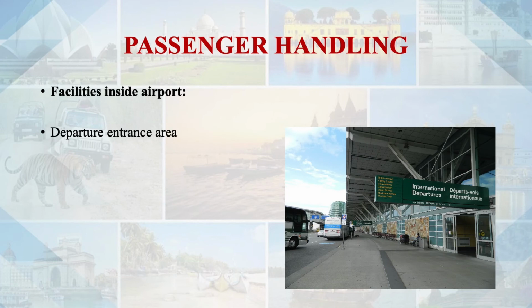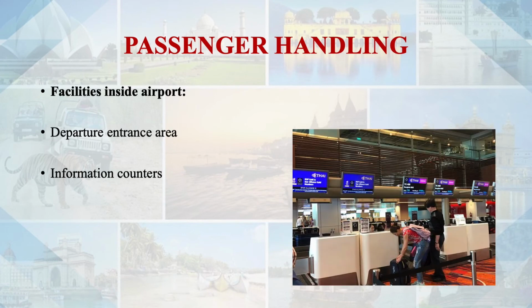Check-in counters are there. Usually airline staff will be standing there. Sometimes specialized agency people are there. Sometimes they will have an X-ray machine screening mechanism. The departure passenger immigration center is there with immigration staff. Passenger security stations are there, where metal detectors and other required devices are also there. In the arrival area, passport control counters are there, the baggage claim area is there, and conveyor belts are there. On the conveyor belts, the baggage will be coming. Then the customs clearance area, and the exit area with commercial centers. These are the areas.